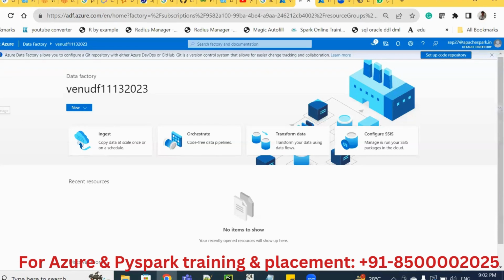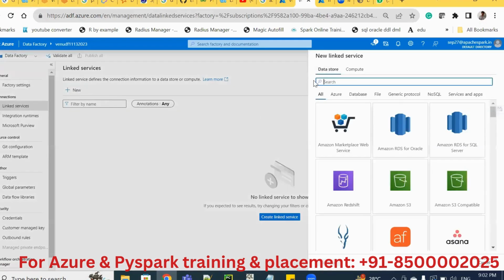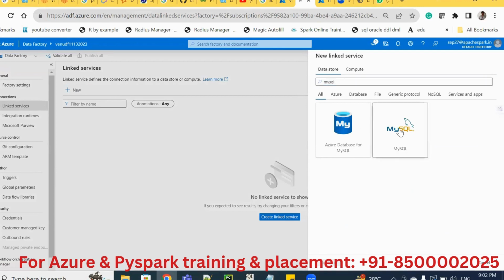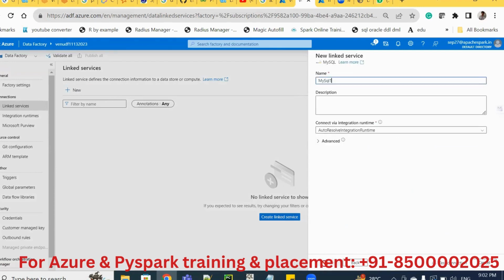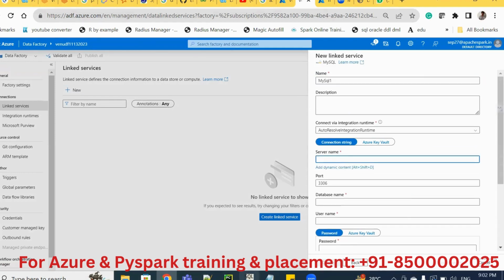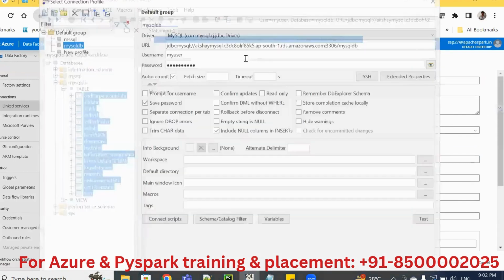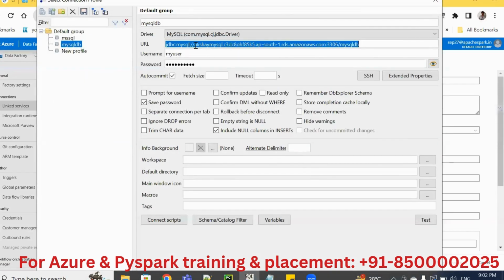First step, create a linked service. This is the only entry point. First step, I want to get the data from MySQL. At that time, type MySQL here. Give any name, no issue, and the server name, where I am getting data from. This is my MySQL server.